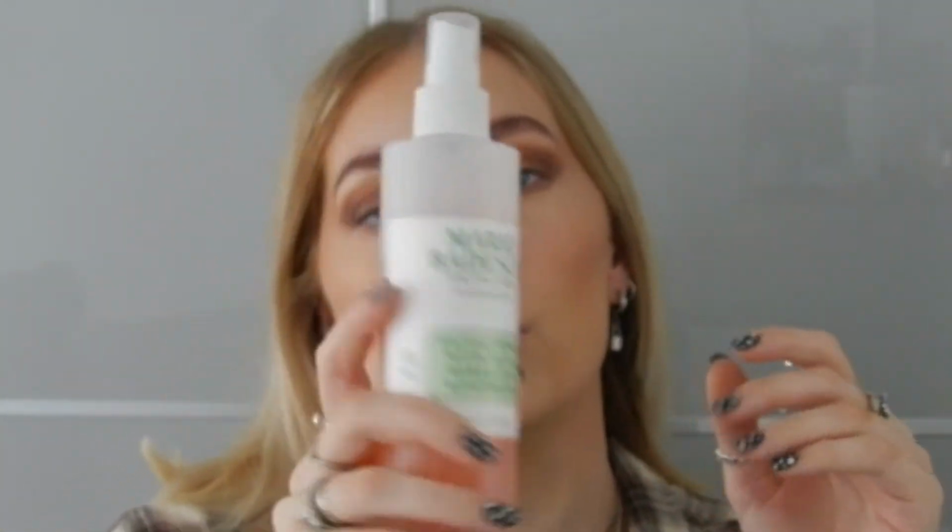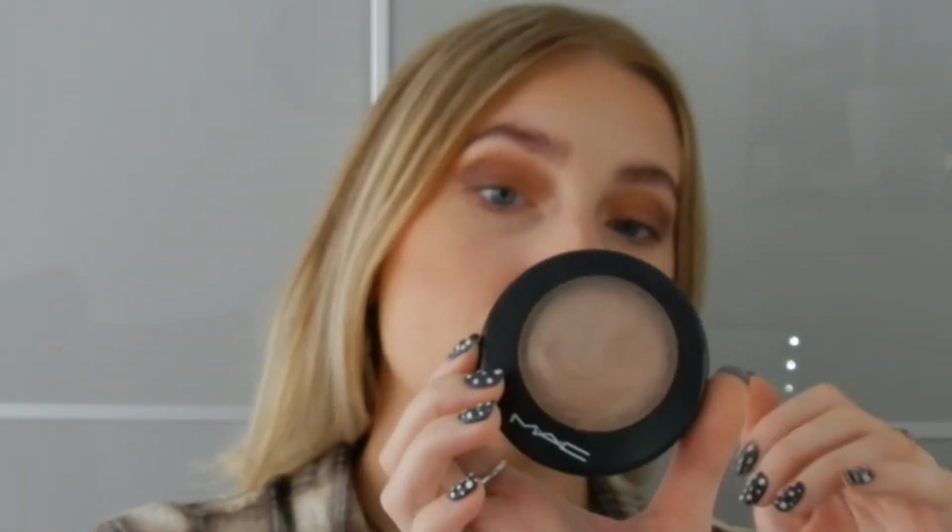So then for blush, I'm going to take my NYX Soft Spoken blusher. Mine has literally broke. I have to do it on my desk and I literally get it everywhere. And then I just work this in sort of on top of the bronzer. Before I highlight, I will take my Mario Badescu Rose Water Spray, give myself a spritz. I will use my MAC Soft and Gentle Mineralized Skin Finish to highlight my face.